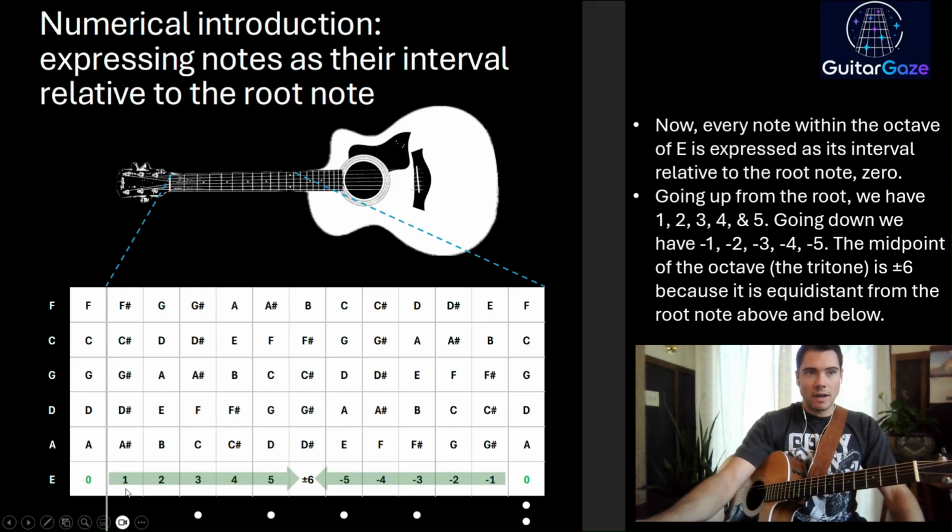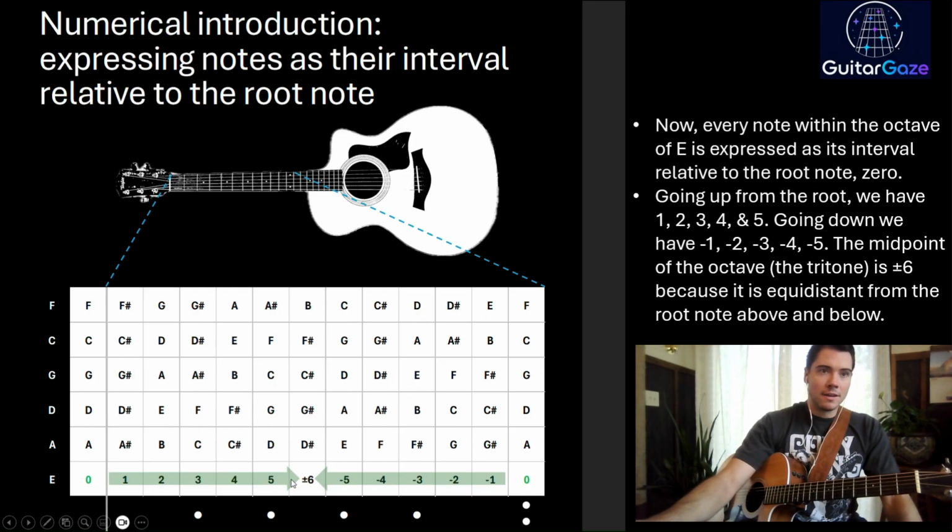So going from the root note, you've got your 1st fret, 2nd fret, 3rd, 4th, 5th. These are all intervals. So your interval is expressed in half steps. Sometimes you'll see interval classes expressed as their absolute value, where, for example, the 5th fret above and the 5th fret below would just be interval class 5. We are using positive and negative values here, and you'll see that you've got plus 5, minus 5, plus 4, minus 4, plus 3, minus 3. So, you know, it's pretty straightforward.